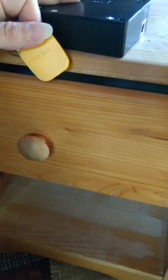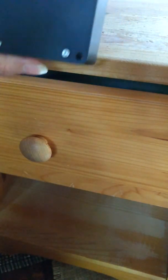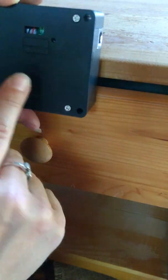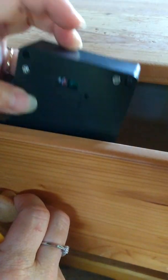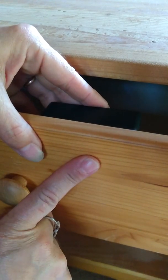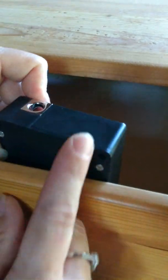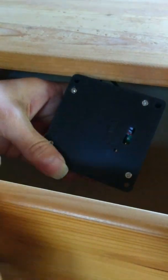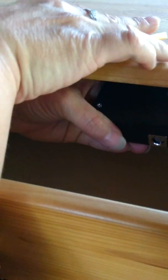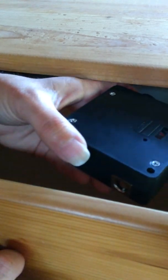When you're considering installing your electronic cabinet lock, the first thing you want to do is decide where you're going to put the card reader. Are you going to want the card reader to be opened from the front of the drawer? Or are you going to want the card reader to be opened from the top? Either way, place the card reader where you want your signal to open the electronic cabinet lock.